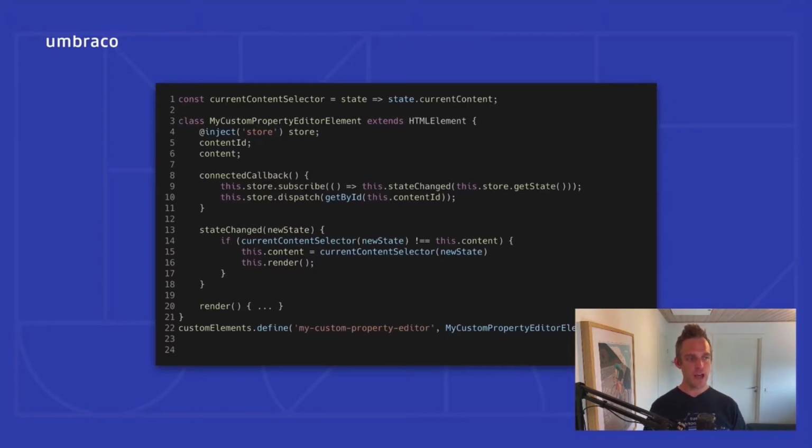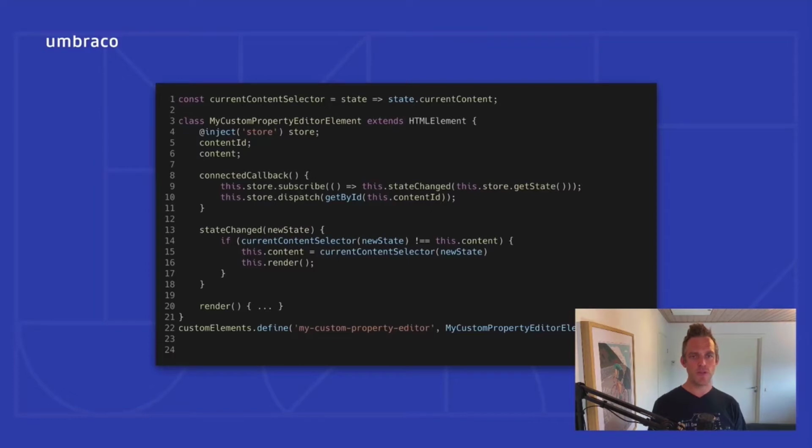So you see here in line 10, I'm calling a dispatch event that's called getContentById, where I'm passing in the content ID. And that would then trigger something down the line, update the store, or update the state that's stored in the store. That would then fire my subscription that would call re-render and update the local state. So there's a little bit of logic going around here, and there's some things about this that I really like, and then there's some things that I think are a little bit complex.